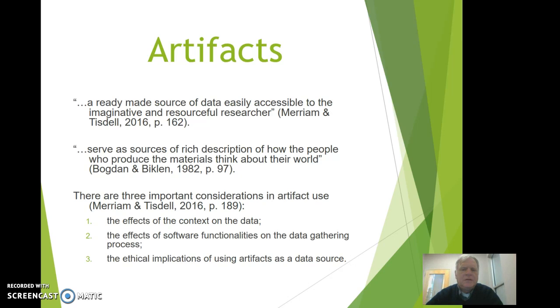There are a lot of different definitions of what artifacts are, so I'll let you read some of these. Ready-made source of data, easily accessible. Sources of rich description of how people who produce materials think about their world. And then you need to think about how artifacts can help your other data, and that's really helpful. You need to understand how the newest technology may affect the data gathering process, and you need to understand the ethical implications of it.